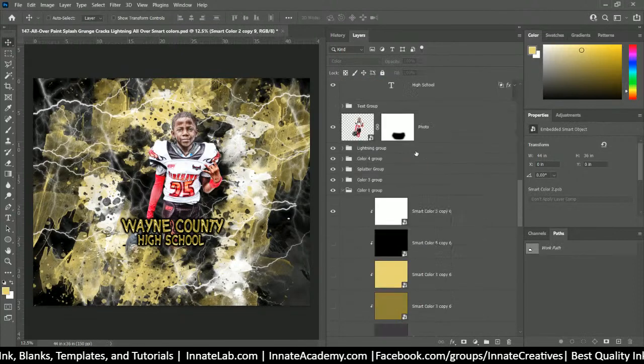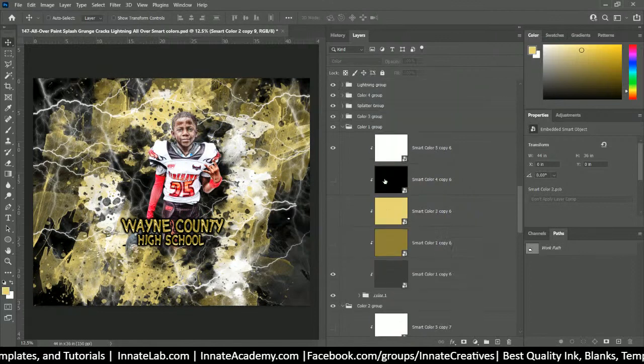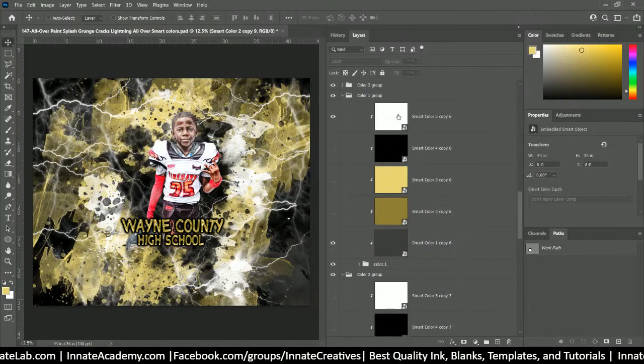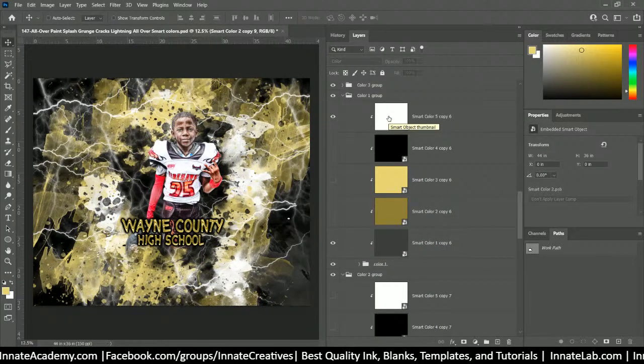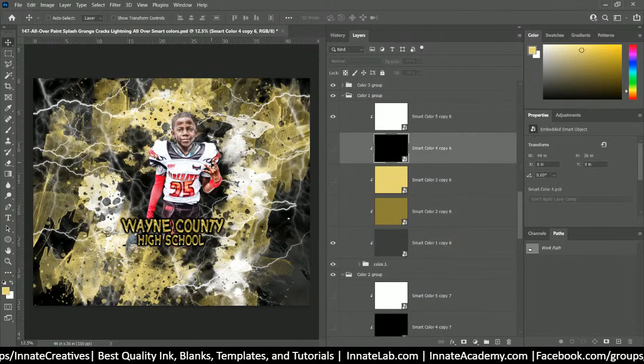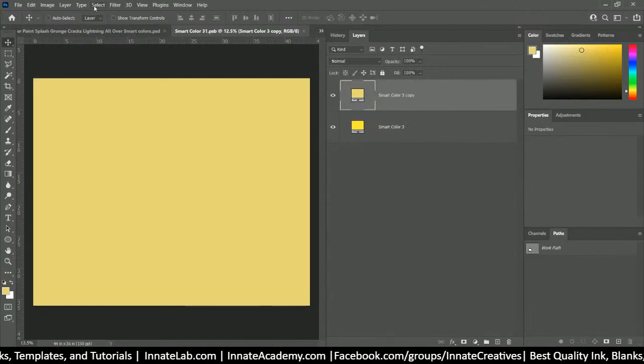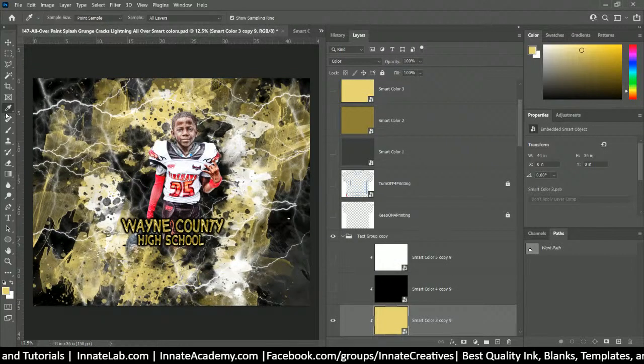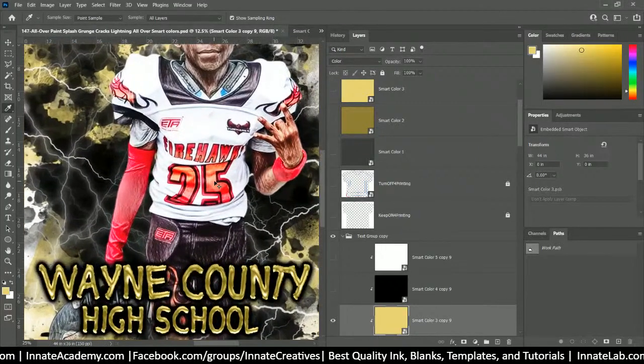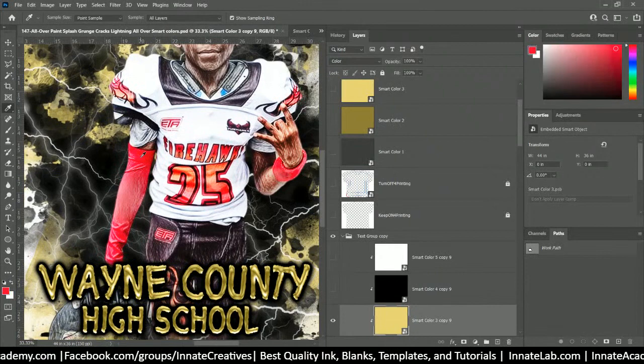But I want you to notice that anywhere you see a smart color, you can change the colors from that location, and it will change all respective instances of that very smart color. That's the whole purpose of a smart object. So let's say I want to keep that white and that black where it is, but I want to change out the red and the gold. Let's double click on this gold here. Let's pick up our red first. Now this may not pick up the red that I want, but I'm going to try it out anyway. Let's Control plus and get in there. I'm going to pick the red from right here.